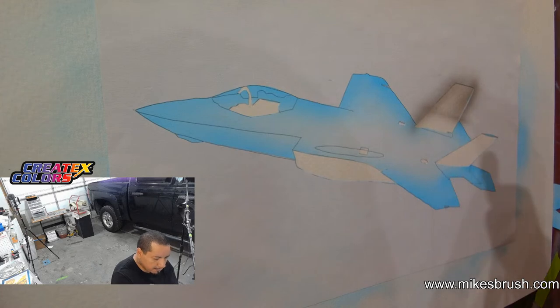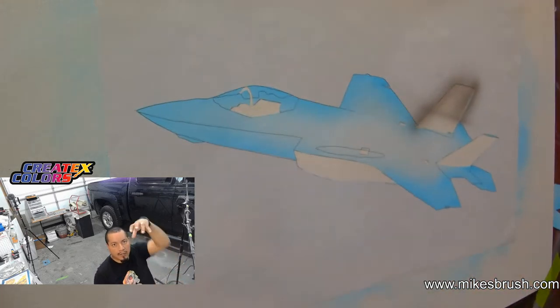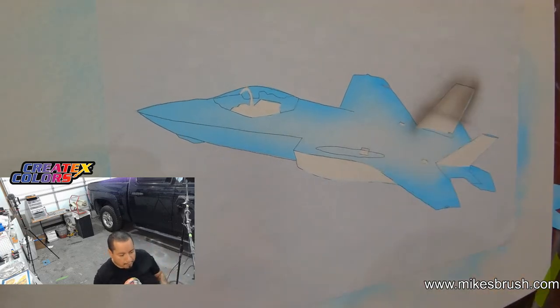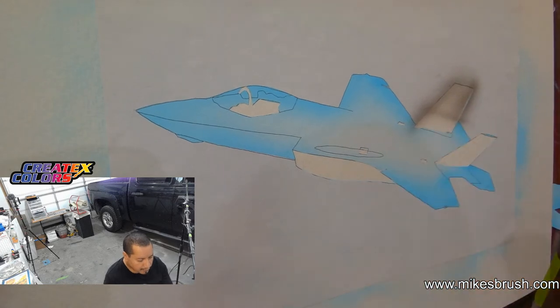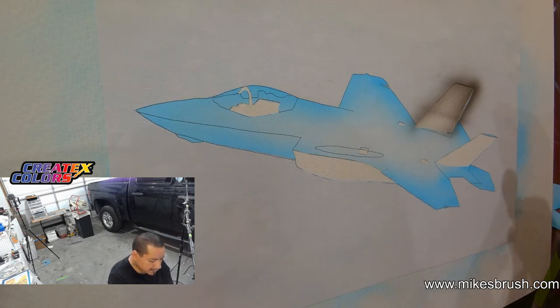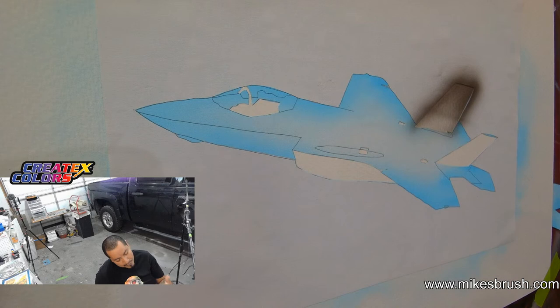And so, again, with the black, I'm working it in coats. I'm not going to try to just start and go completely dark right away. I'm going to go in coats and just work it in nice and slow. This area is really dark, so we do want it to eventually get nice and dark. And most designs, you would go light to dark, or actually, it's always one variation of the other. It's always dark to light or light to dark.